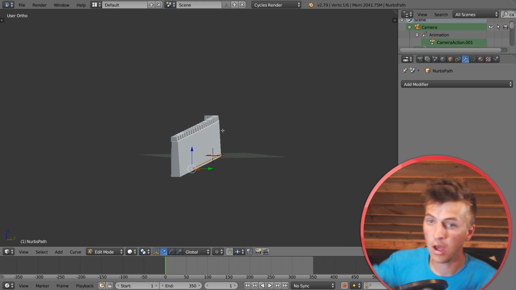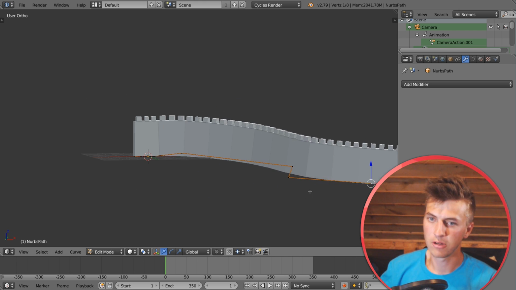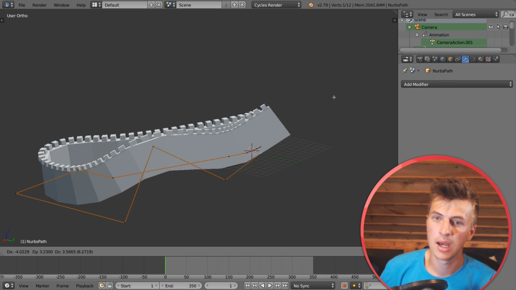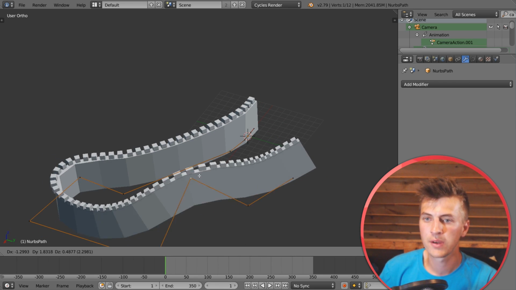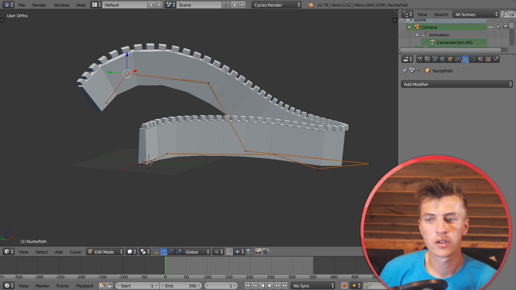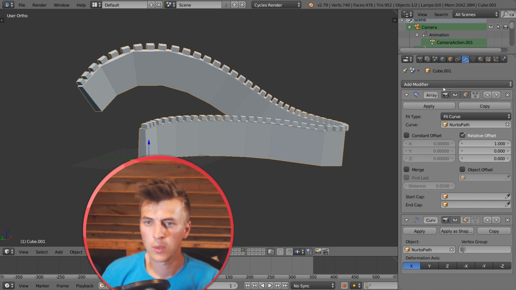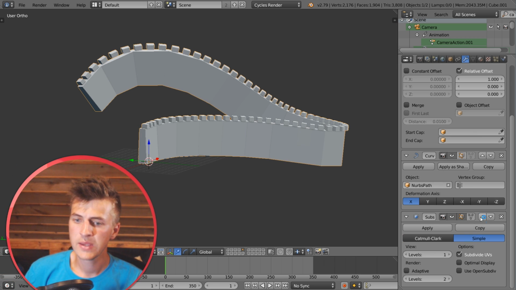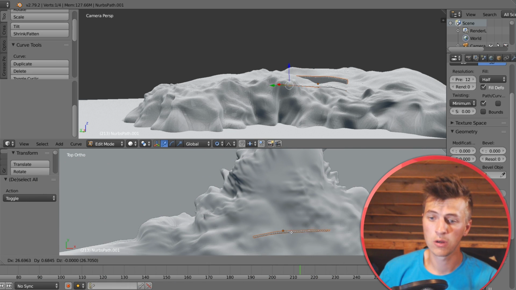You can make it go up and down valleys and around hills and stuff. It's really cool, and it saves a whole bunch of time on modeling the walls. So this is where modifiers can be super, super powerful. I go ahead and add a subdivision surface modifier on simple as well, and that's more for the materials later on, but you can do that as well.